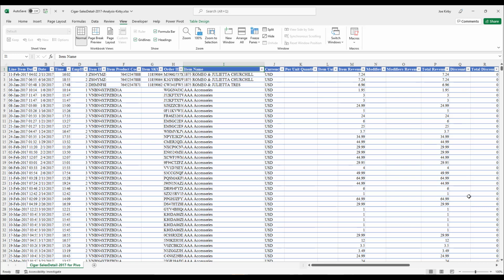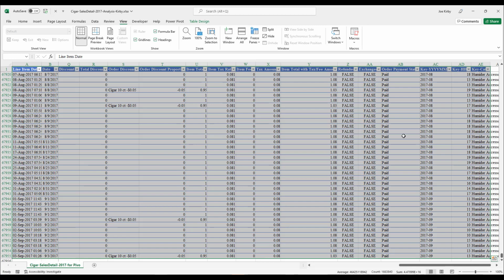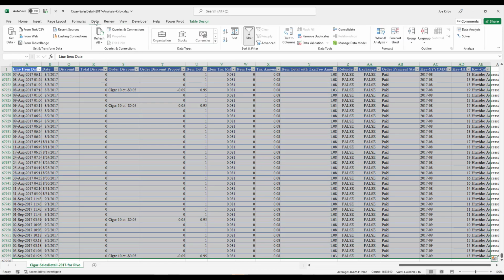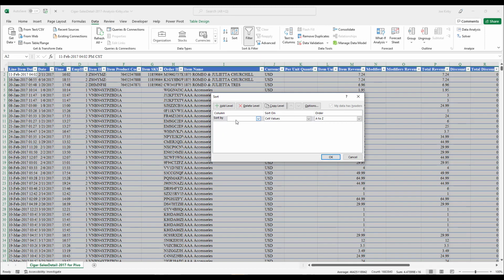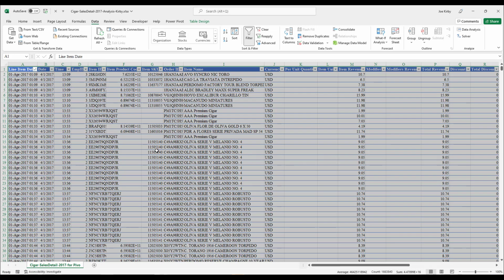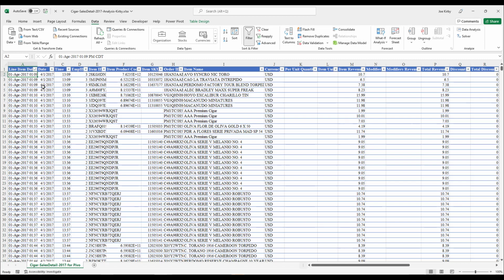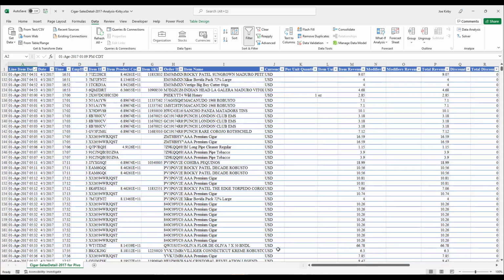So let's first sort this data. I'm going to go up to the top, A1, and Control Shift right arrow, down arrow, making sure I've got everything. And now I can go to the Data tab and say Sort. If I sort it by the line item date, let's do that first. Notice that that's sorting from left to right. So I have 01, which is going to be the first. So this looks like it's day, month, year.